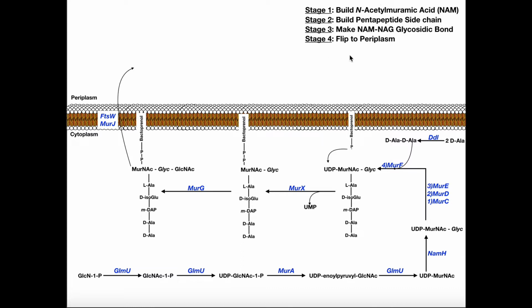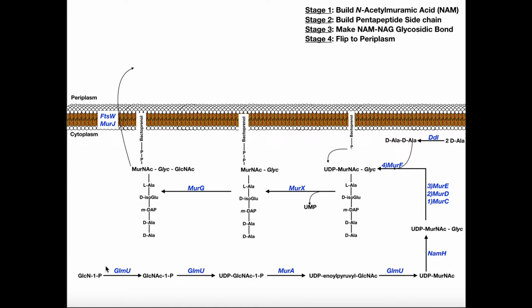And initially, we're going to divide the synthesis into four stages. The first stage is going to be to build N-acetylmuramic acid, or NAM. You've probably heard that peptidoglycan is repeating units of NAM, NAG, NAM, NAG, where NAG with a G is N-acetylglucosamine, and that's true. It turns out that NAG, N-acetylglucosamine, is really easy to make. In fact, the synthesis, of which I've shown in a separate video, is very short. So NAG is easy. The trick is building the NAM, the N-acetylmuramic acid.